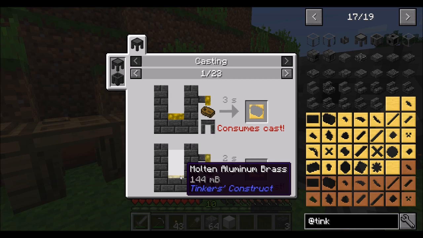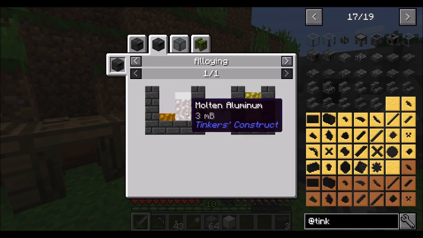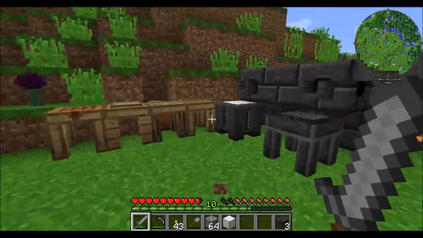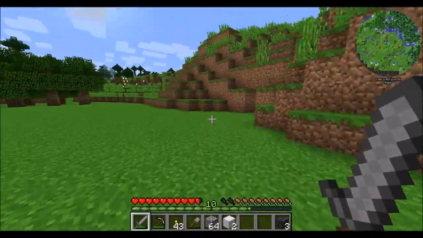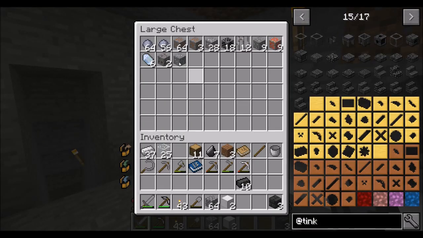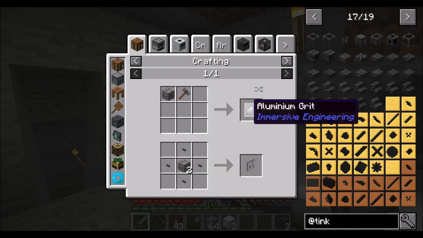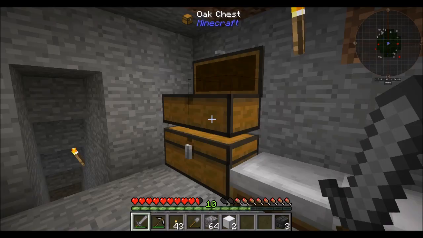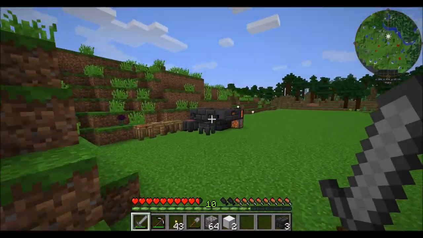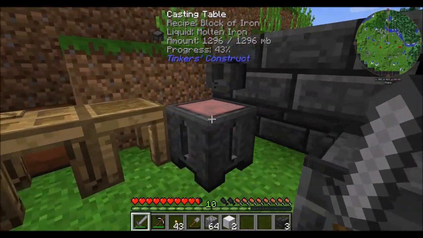Or you can use aluminum brass. Aluminum brass is made by combining copper with aluminum. I don't think we found any aluminum downstairs, have we? Or have we? I'm not sure. Resources chest. We found lead. We found bauxite, which I think bauxite's aluminum. Yes, bauxite is aluminum. So we did find bauxite, which is aluminum. Awesome. That's cool. All right. And then that's good. So we're getting lots of ingots.